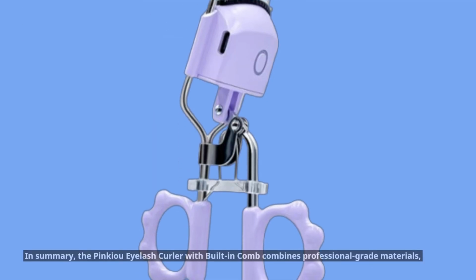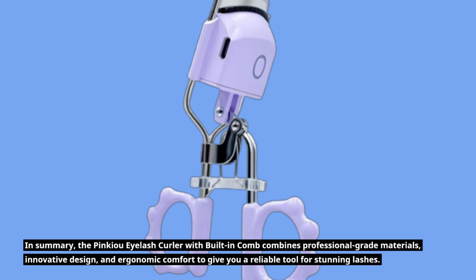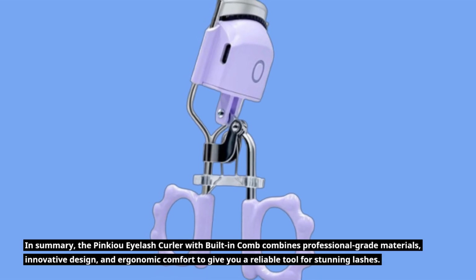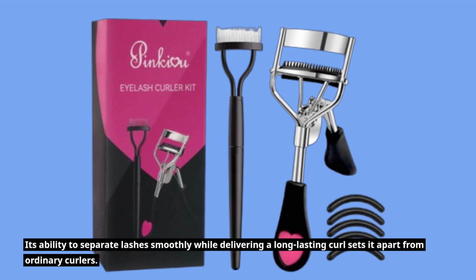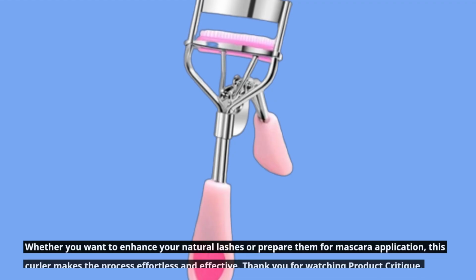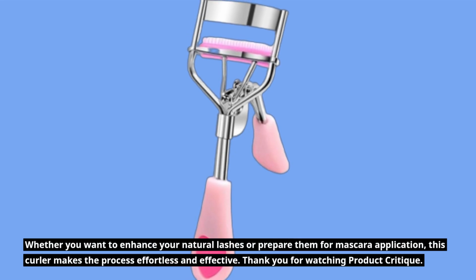In summary, the Pinkiou Eyelash Curler with built-in comb combines professional-grade materials, innovative design, and ergonomic comfort to give you a reliable tool for stunning lashes. Its ability to separate lashes smoothly while delivering a long-lasting curl sets it apart from ordinary curlers. Whether you want to enhance your natural lashes or prepare them for mascara application, this curler makes the process effortless and effective.